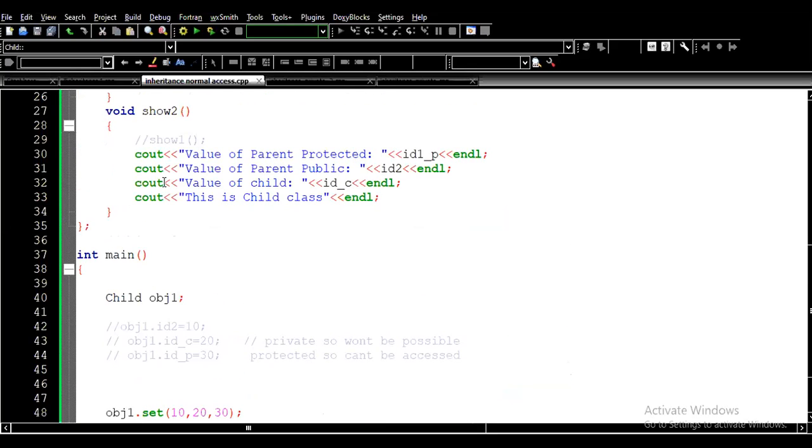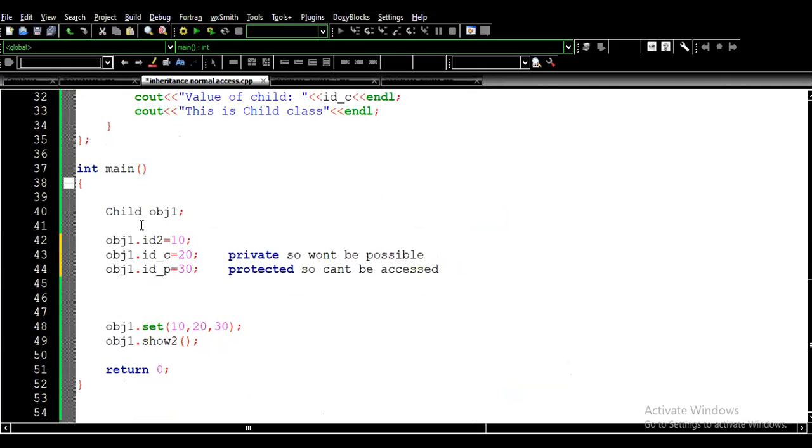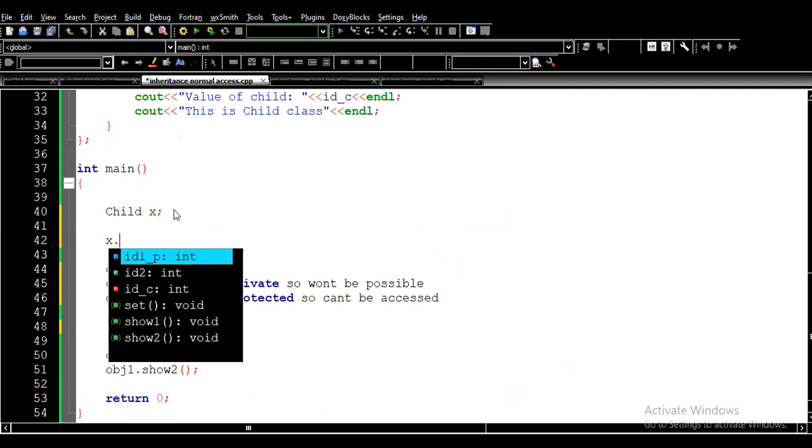Now, one thing we did here, we tried to access from the child class. Now in this example, what I want to show you is that yes, still we can do it from the child class, but what if we want to access from the main function? We haven't talked about that, right? So you can try it on your own, but let me just show you one example. So this is an object of the child class, and we are trying to access these variables from the main function. So if I write this one, so this is object one, let's name it x, it will be easier to remember. So x dot, you see now there are three things, one is blue, another one is green, another one is red. Can you see the colors? Blue means that yes, still accessible, but it's protected. Green means you can definitely access it, red means you cannot access it.